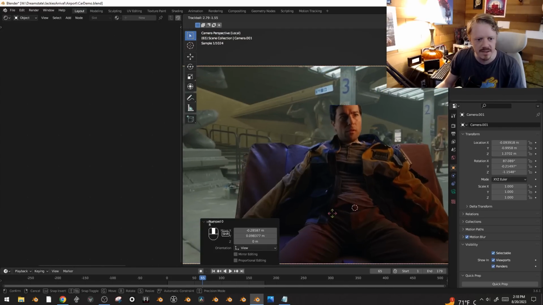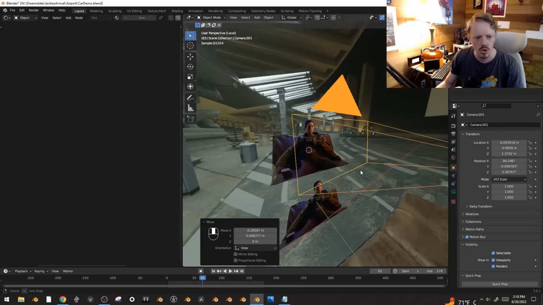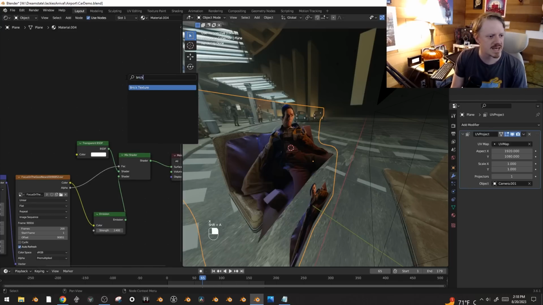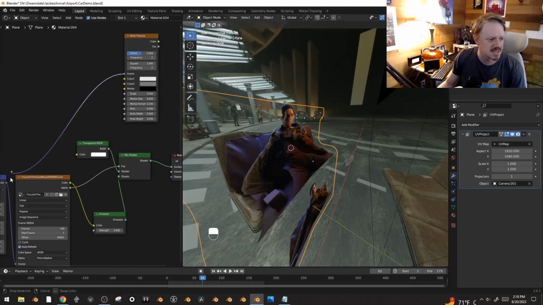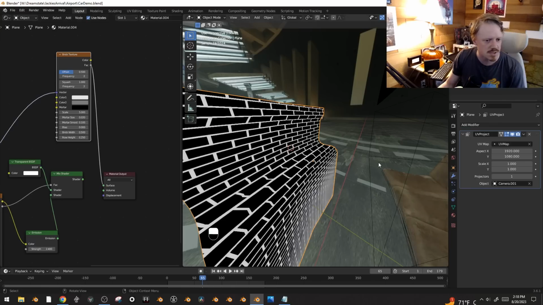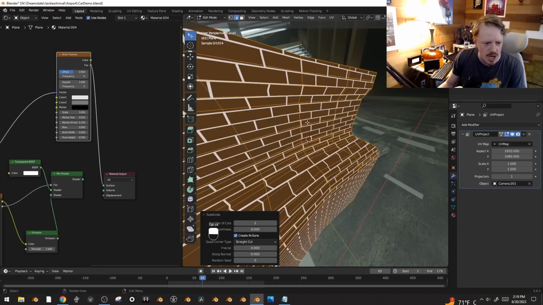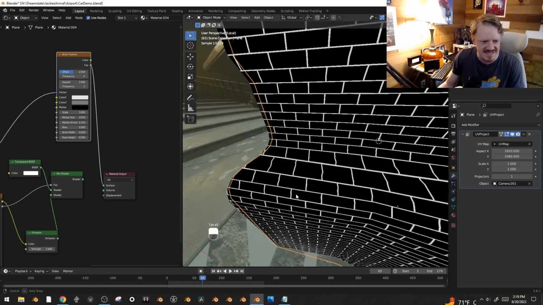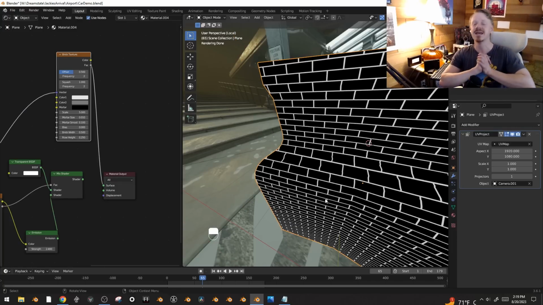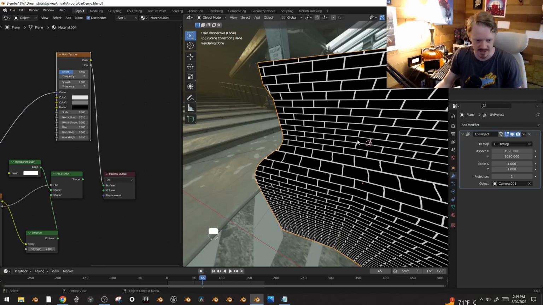Now you notice one thing though, as we move him around, there's all of these weird warbles. And here let's create a brick texture really fast using these same coordinates here, so we can see kind of what's going on. Yeah, from the camera's point of view, this should all be straight, but there's all of this crazy distortion here. You can go in here and add some more geometry, which kind of cleans things up, but it's still not perfect. In some cases it gets really, really bad, and you just have this massive, dense object trying to get all of these little distortions out.